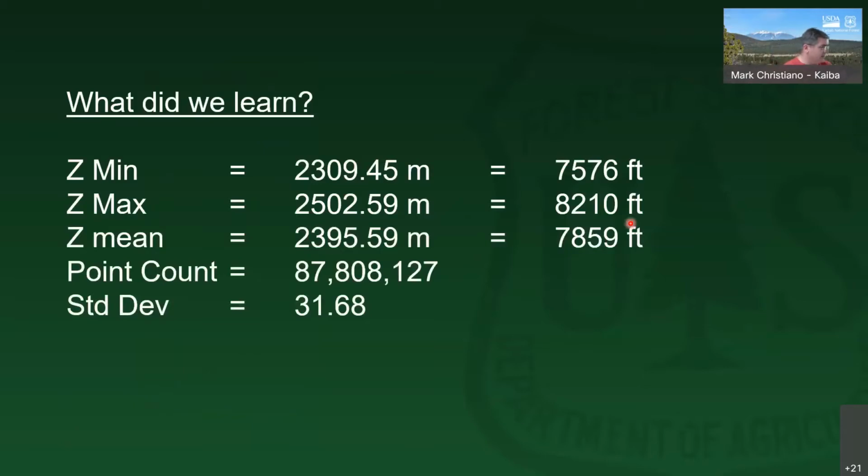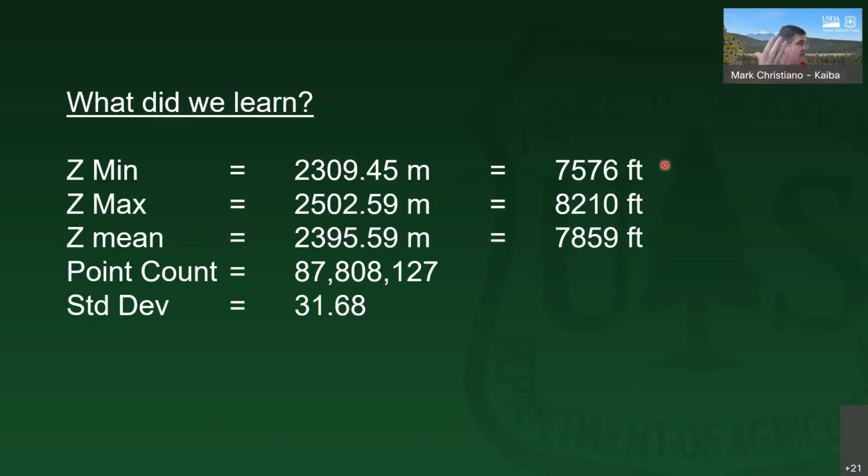Okay, so what did we learn? Well, it kicked out Z min, max, mean, standard deviation. I learned that even my small area with 30 centimeter resolution imagery still generated 87 million points. It's a lot of points. So you can only imagine what a data set like with what Techie is playing with is generating, millions and millions of points kind of thing. So kind of keep that in mind when you're sort of starting to try to cut some of this data down.